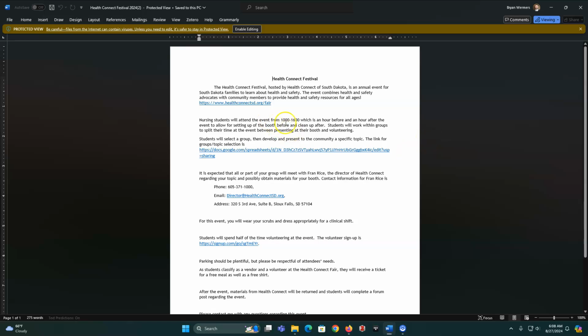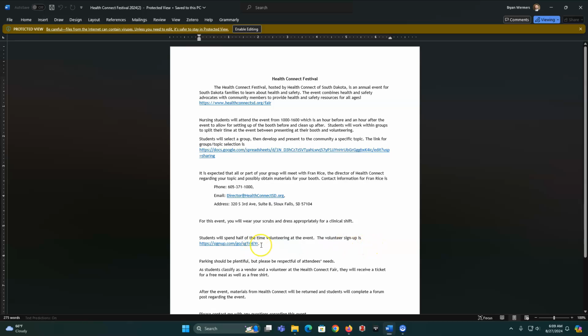So it's going to run from 11 to 3. I want you there from 10 to 4, so it's going to give you some time for prep, setup, teardown, those kinds of things. You can run this however you want. Generally speaking, you've got to have something at your booth to draw people in. Be aware that you might send mixed messages if you are giving out candy and you're talking about nutrition at your booth, or something along those lines. You will wear your scrubs for this event.